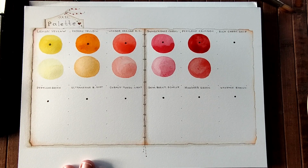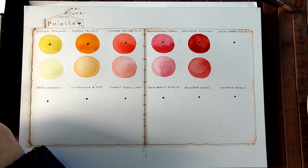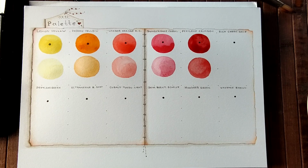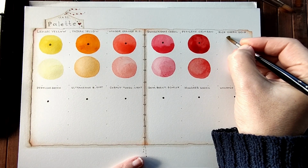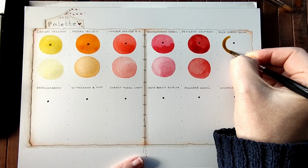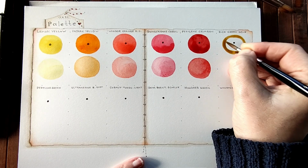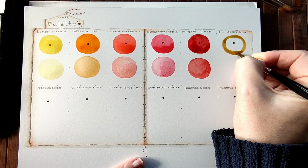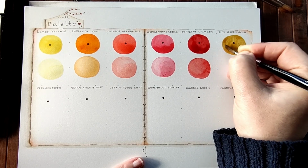Next is another staple in my palette. I couldn't live, well, I could live without it. I don't want to exaggerate, but I don't know how I mixed greens before I found this colour. I love this colour to bits. It's Rich Green Gold by Daniel Smith. I think Daniel Smith has a green gold, but that's a mixture. The Rich Green Gold, I believe, is single pigment.